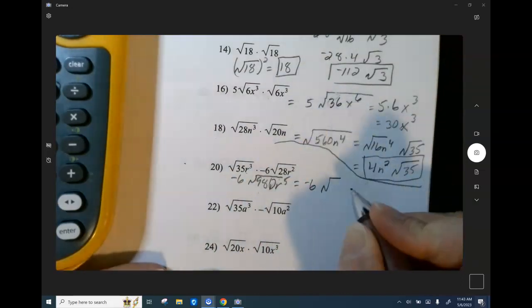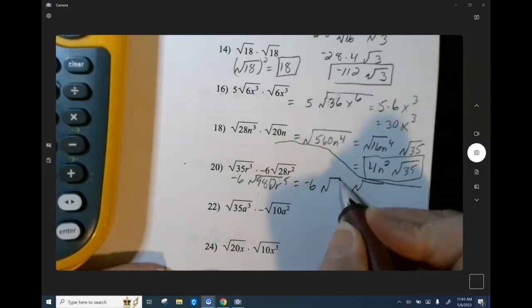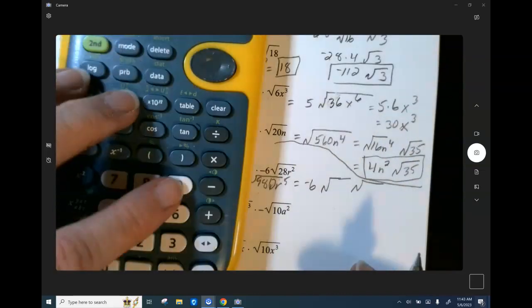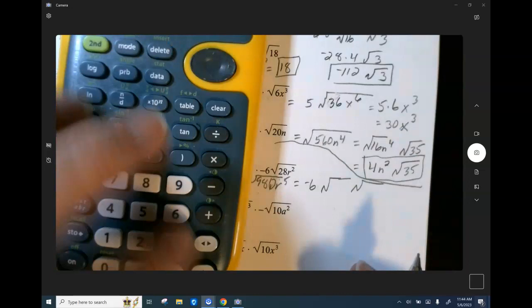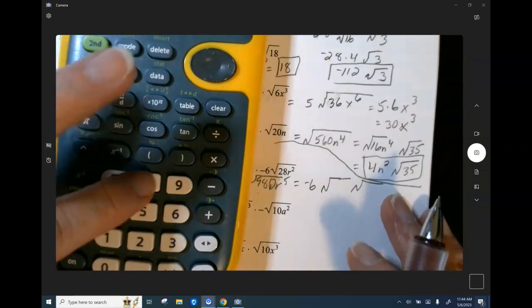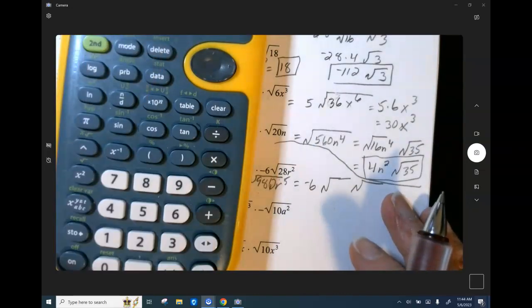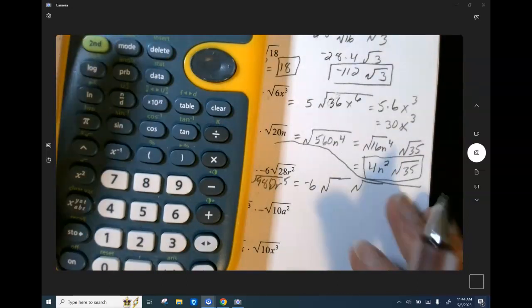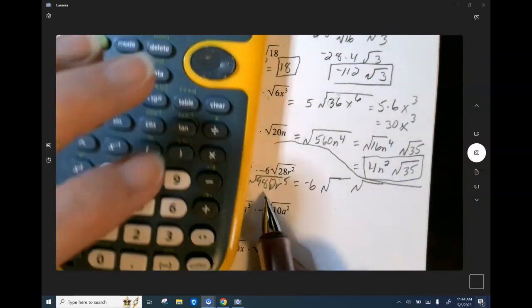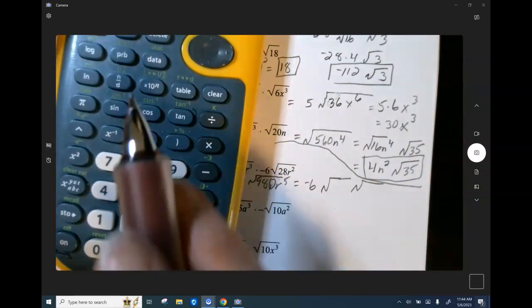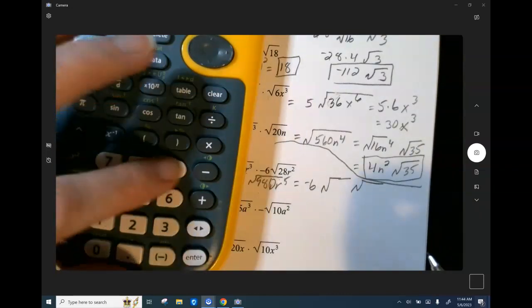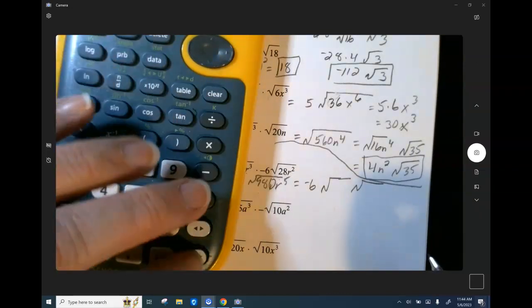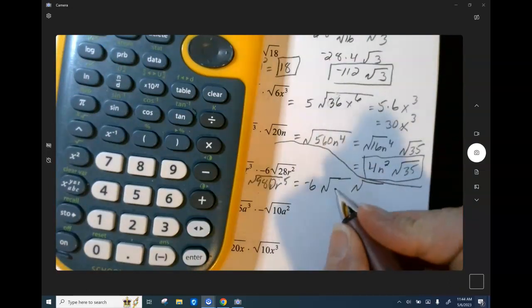Now we're going to break it into perfect square and non-perfect square. We have to find a perfect square in 980. Let's try some stuff. What do you want to try? I'm going to try 16. Nope. 980 divided by 4 gives me 245. Hey, 25 doesn't go into it. Does 9 go into it? 980 divided by 9. Nope. So 4 is the best we've got.